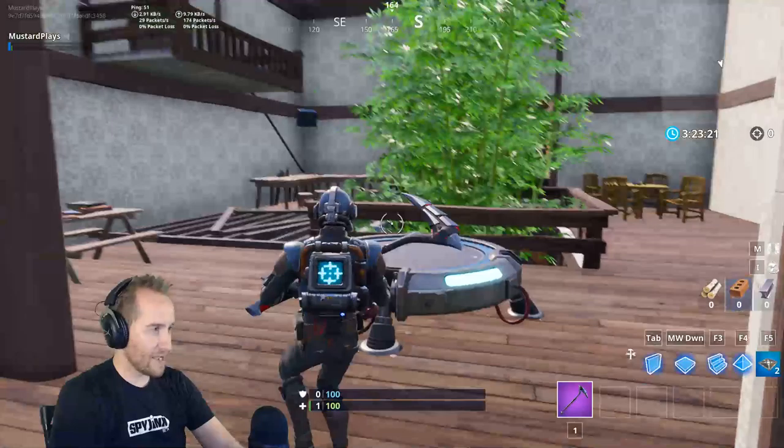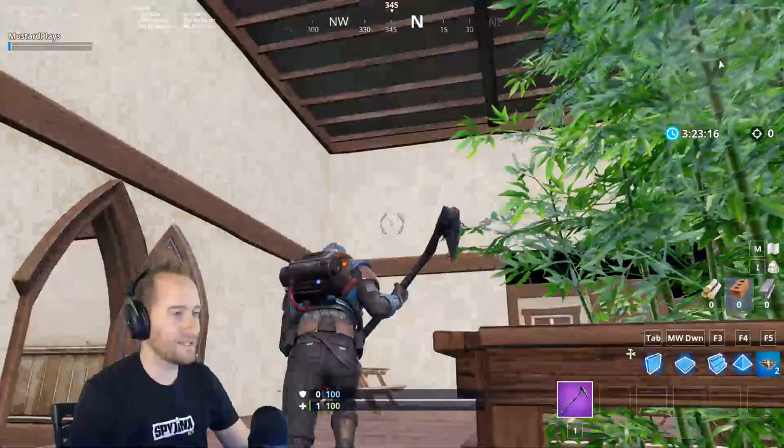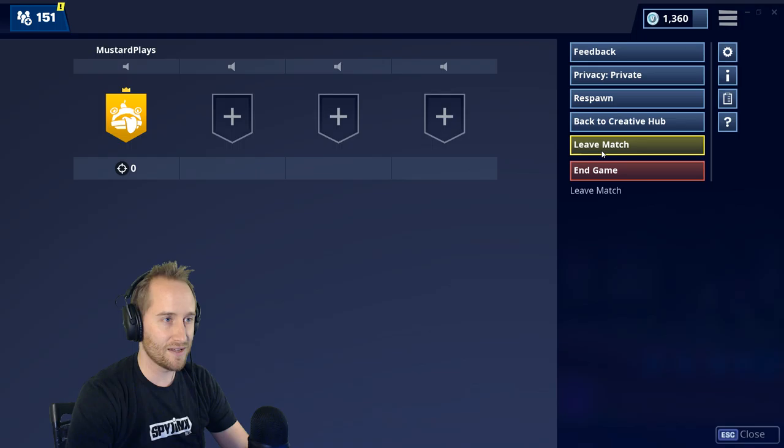We might have to respawn. Oh my gosh. Okay, we might have to restart, guys. At least we know where stuff is so we can go quick. All right, we know where stuff is. All right, let's go back to Creative Hub and start over. Oof is right, guys.